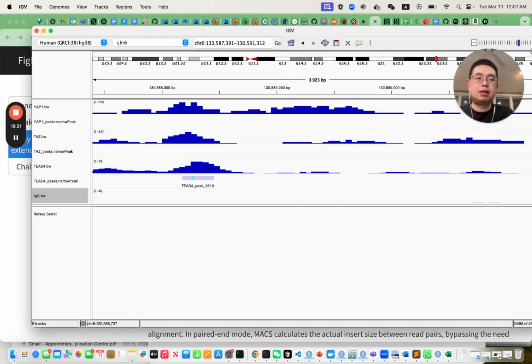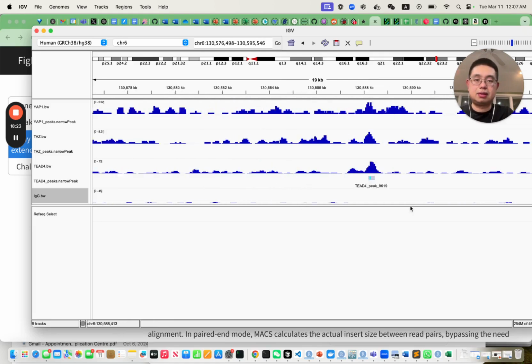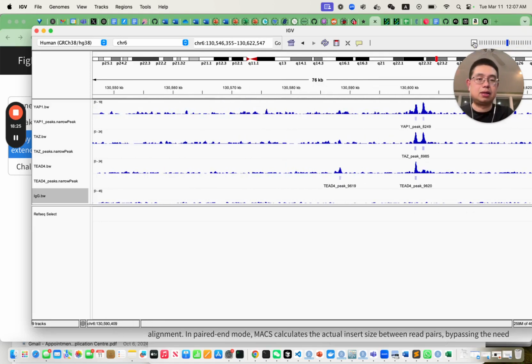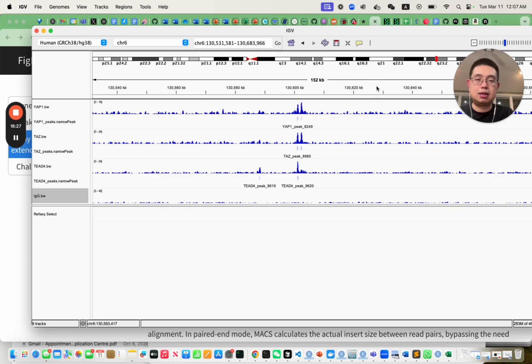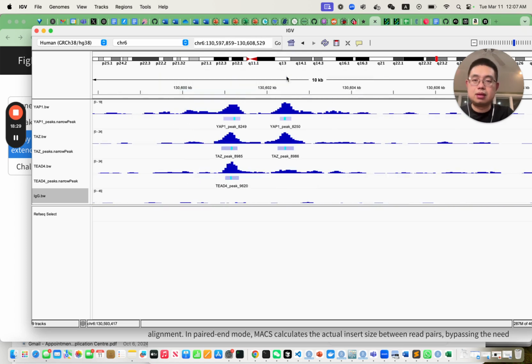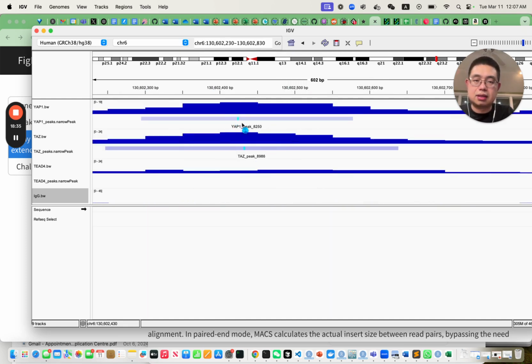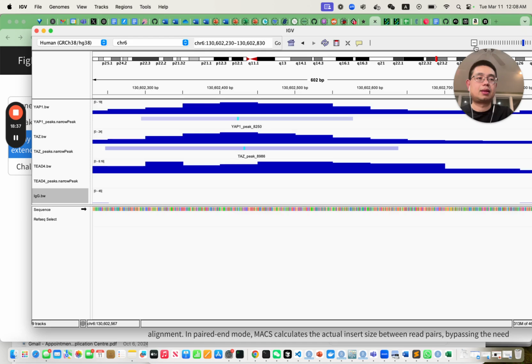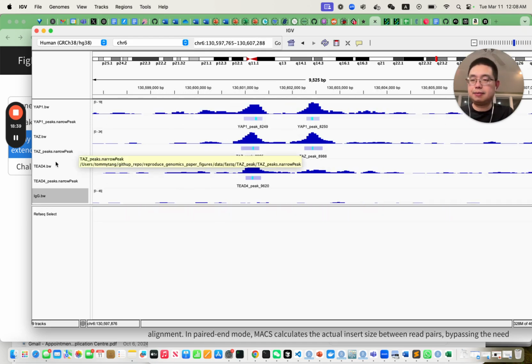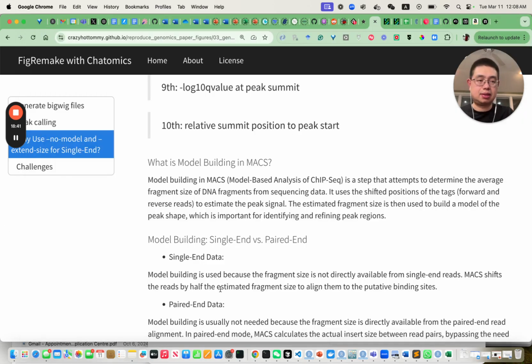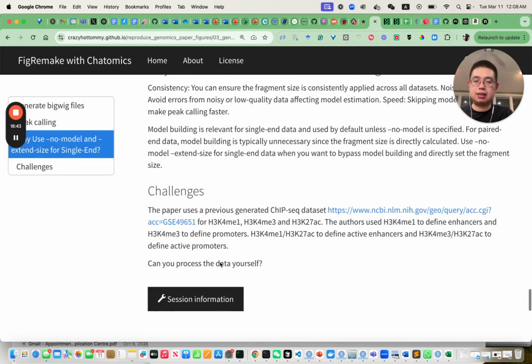We can look at another example here. For example, this is the highest signal here, and this is the highest signal here. Those are called the summits. There's no mystery about that.